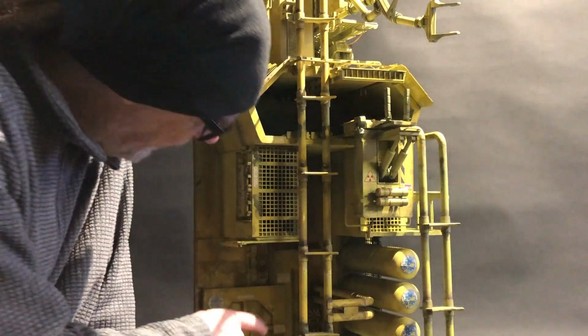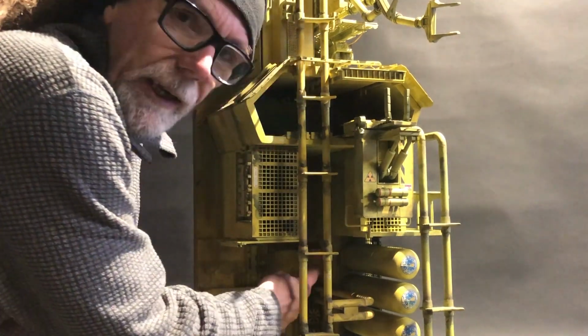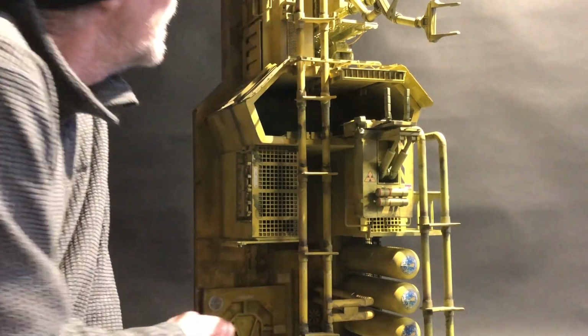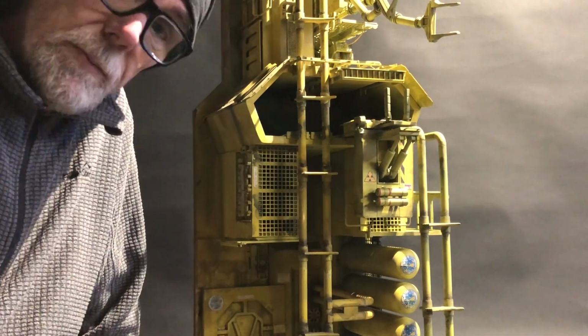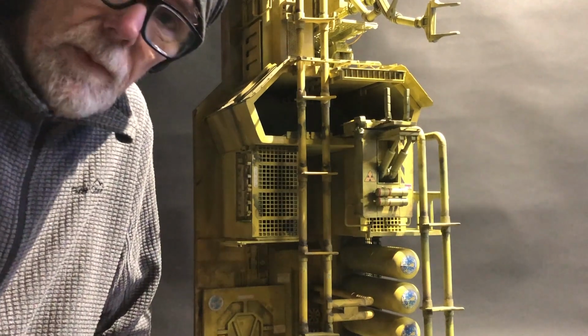So I've left a couple of areas. There's one in here, there's something in here, no idea what it was. And there's also something a little bit further up which has been left off purposefully because, again, I don't want to put my style on it.